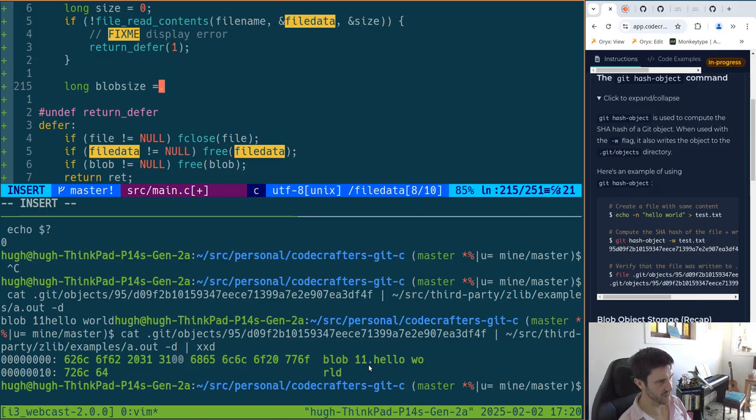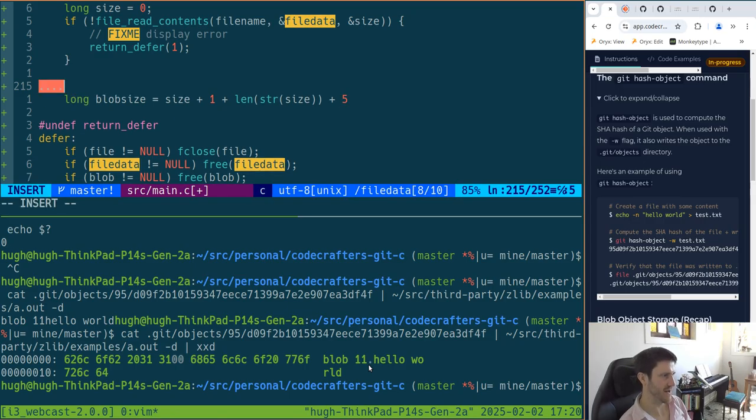This is going to be equal to the size of the file that we've read, plus 1 for the null bytes, plus the length of the str of len of the size. I don't know, this isn't C anymore. And then we would also have a 5 for blob and space.